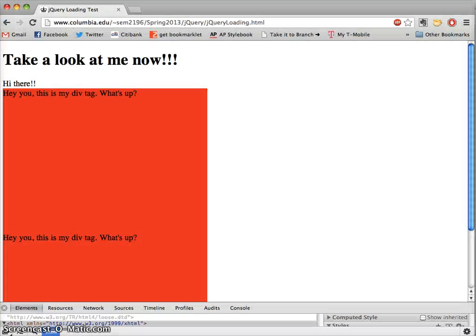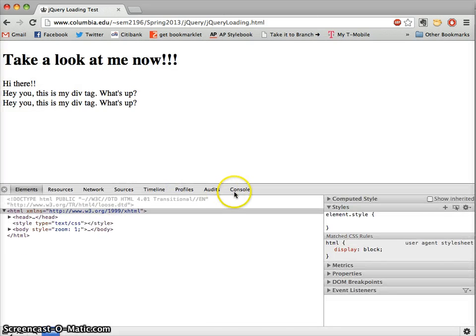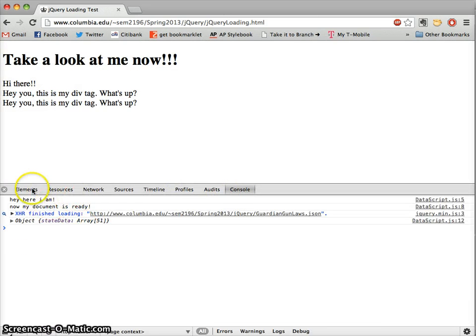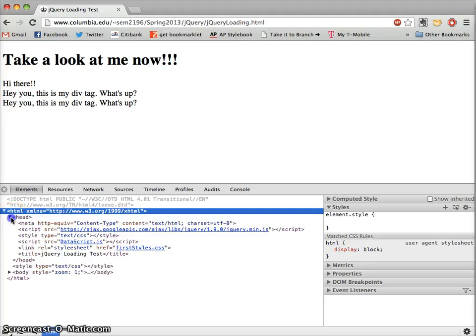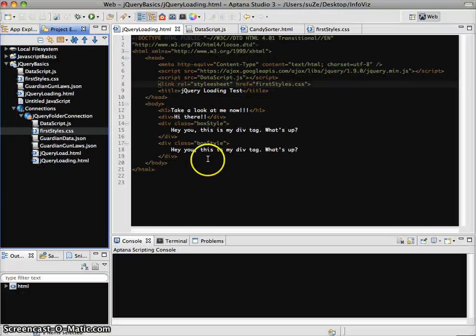And if for some reason we're not sure if maybe it didn't upload correctly, oh, that's a problem. So what did I do there? Must have made a mistake. Let's take a look here. Well, it's not going to be in the console. Console is fine. And look at the elements. There we go. I see I have a misspelling in my rel tag. This one is always difficult for me.